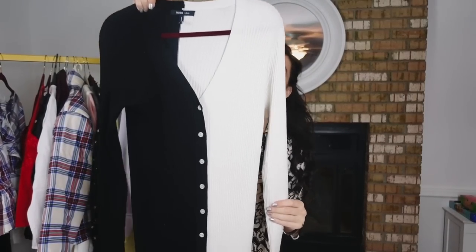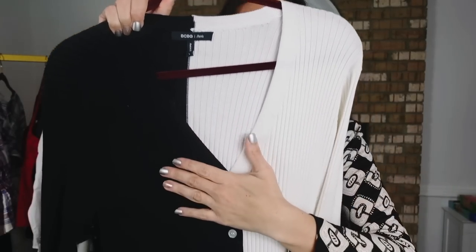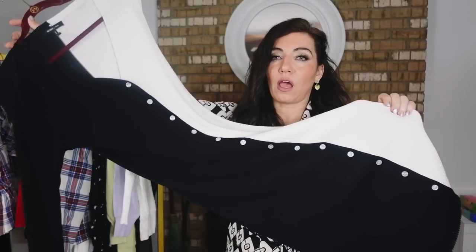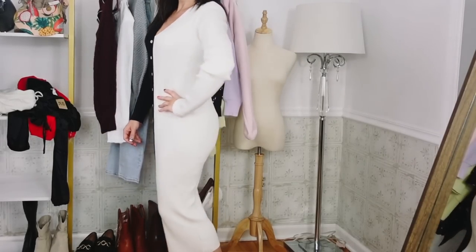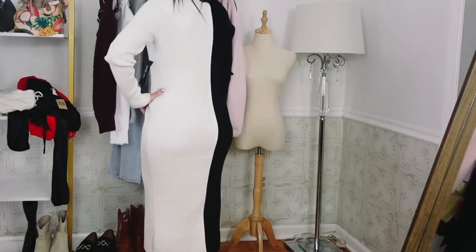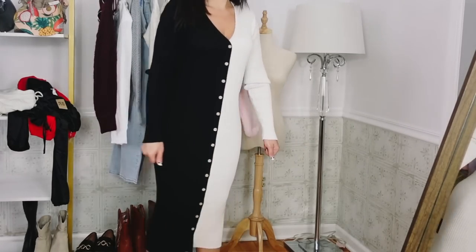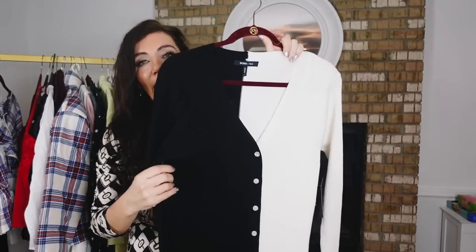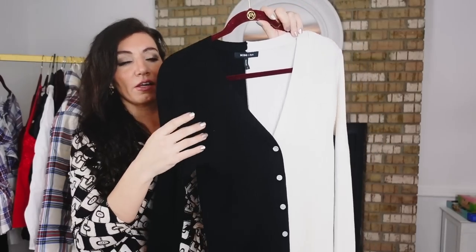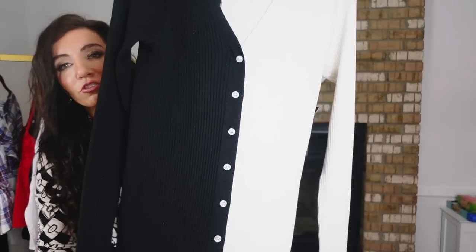I also picked up this dress from BCBG. It has a plunging low V-neckline, a drop sleeve, fitted through the wrist and body, non-functioning buttons, a midi length, and color blocking through the back. This was $46, now on sale for $12, sizes extra small to 3XL. I sized up to a large because they were out of the medium — with the ribbed fabric I think it's okay to size up, but get your usual size if you prefer. Also comes in a yellow and black color block. This is a look-for-less — very similar to a designer dress, which does have functioning buttons. For $12, it's so pretty.